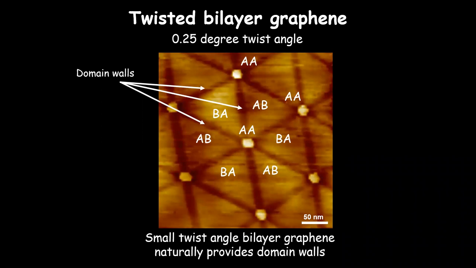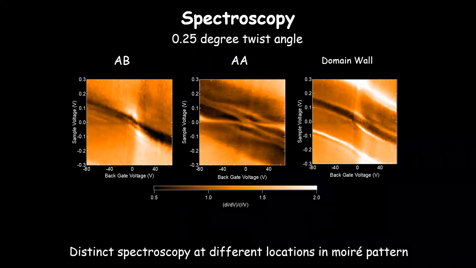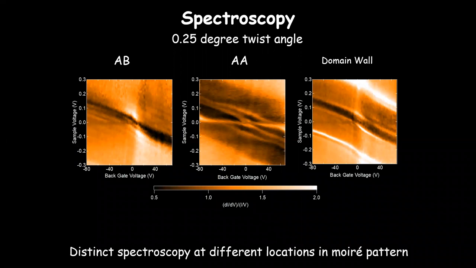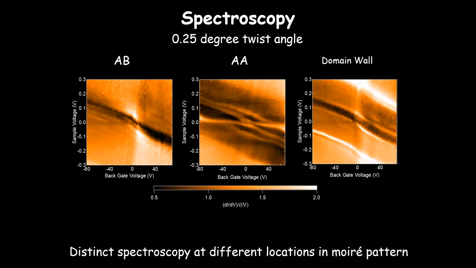This is a sample with a 0.25 degree twist angle — a very long moiré pattern, ~100-nanometer periodicity. We look at spectroscopy as a function of back gate voltage. On the AB region, a dark region shows the band gap opening — density of states going to zero as a larger electric field is applied. On the AA sites, there are many states and no band gap opening. Along the domain walls, similarly there are states but no band gap opening. When we look at the local density of states as a function of position and go to an energy outside the band gap, electrons are delocalized uniformly across the sample. Inside the band gap, the AB and BA regions are gapped, and you see lines along the boundaries connecting the AA sites — these are the topologically protected states.